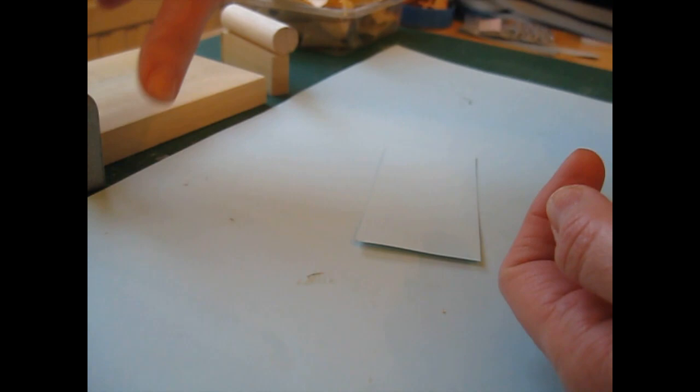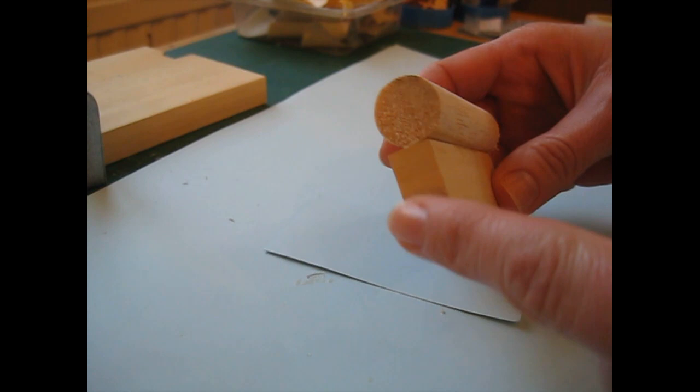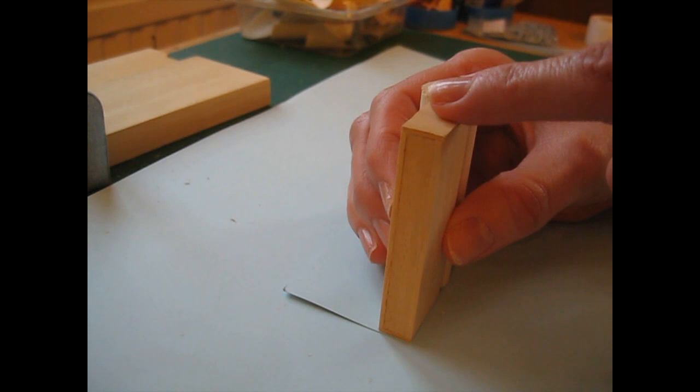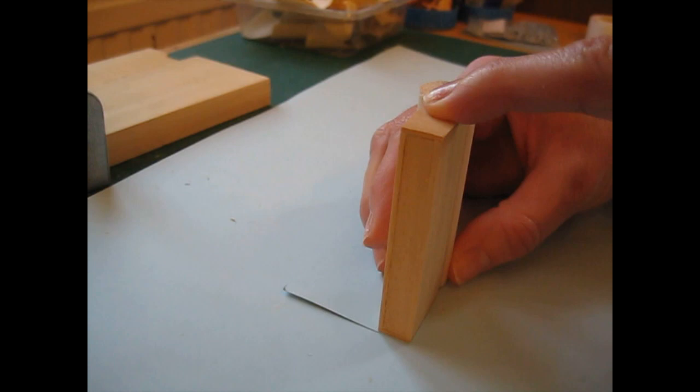So bring it in, and the first thing we're going to do is make a template of the front and back of the arm. So we want two pieces like this. So take a piece of card, and I'm using this blue because it's similar colour to my fabric. So if you're using a pale fabric, then use a pale piece of card. You want to get it so this straight inside edge is on a straight edge of your card. And then you can draw around it.